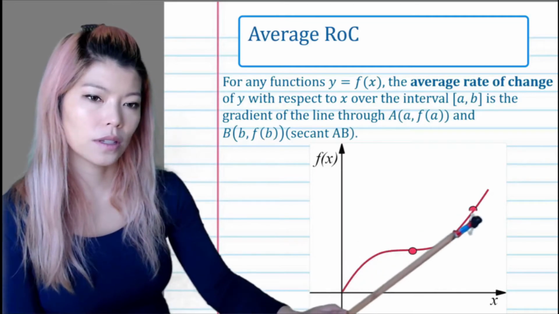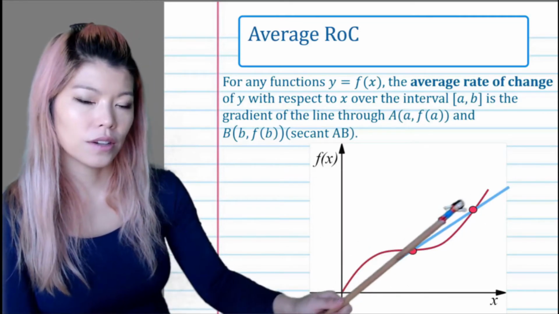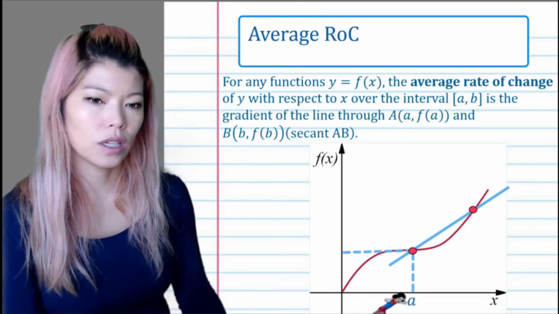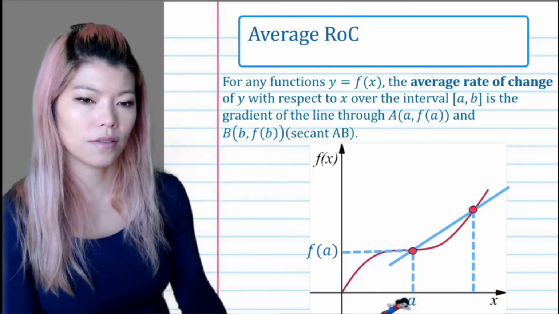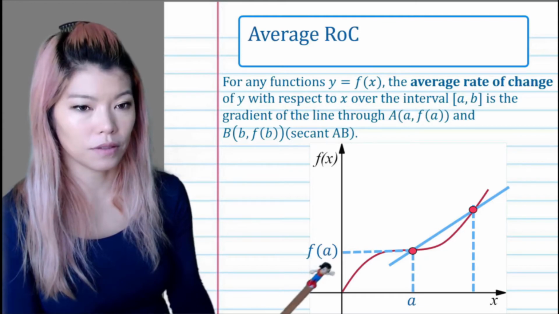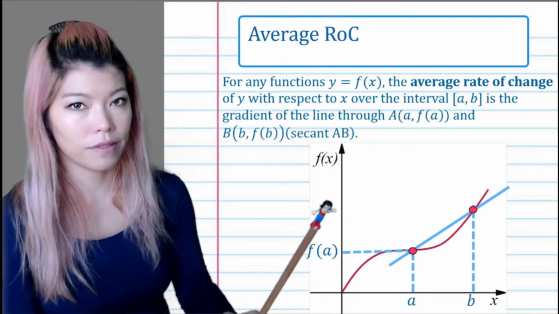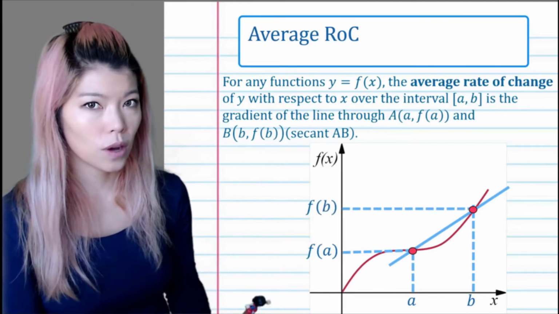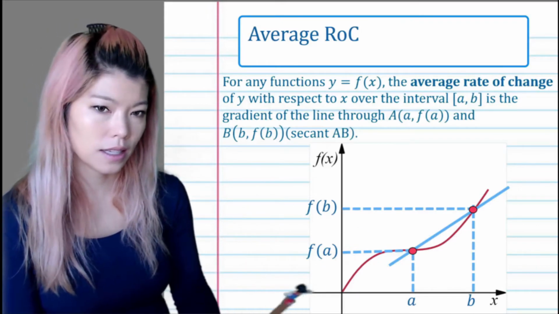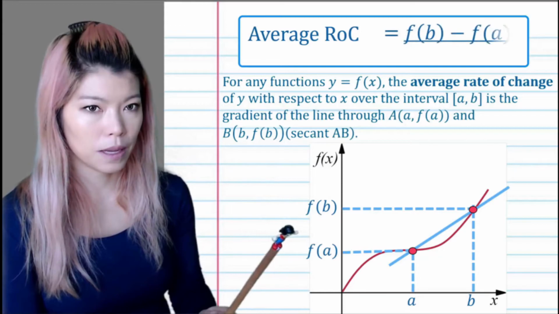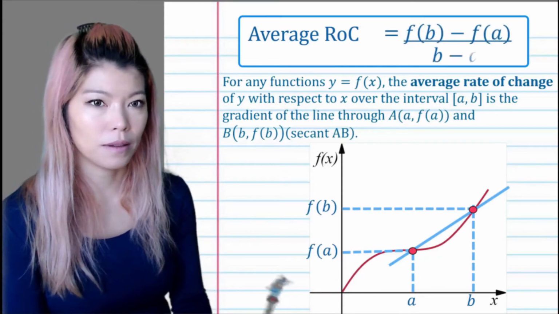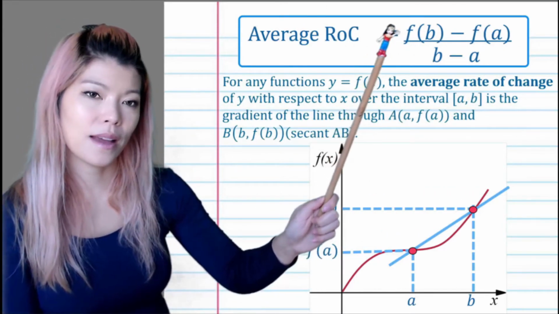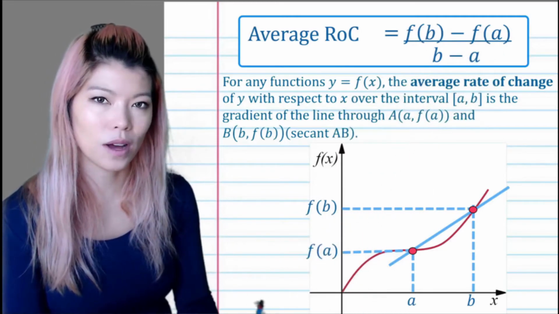So between two spots, let's say we pick two spots, to find the average rate of change, or the gradient between those two, we draw a secant, which is that blue line there, and we pick the two x values. So if the x value there is a, then the y value will be f of a, and if the x value there is b, then the y value will be f of b. And we do our usual y2 minus y1 over x2 minus x1. And in this case, if we look at these letters, it will be f of b minus f of a over b minus a. So remember that formula, and do recall that's exactly the same as y2 minus y1 over x2 minus x1.